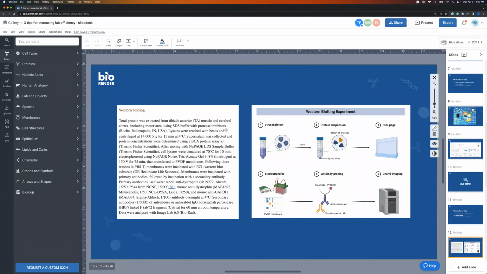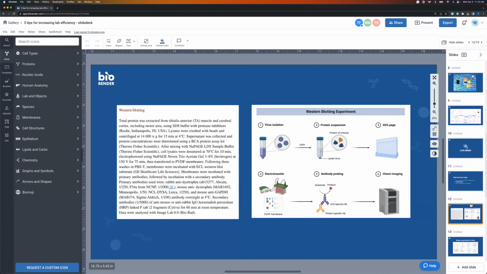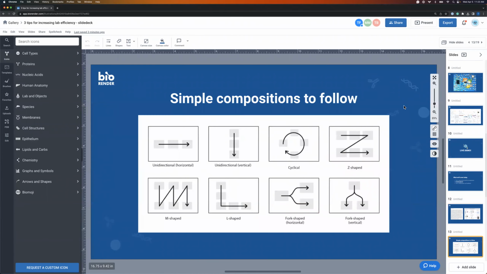In those cases, we can still use BioRender to quickly create a figure that shows the research, whether it's a protocol or an idea that you want to show. I'm sure a lot of you are familiar with that process already. For those of you who are a little bit newer, there are some things that I just wanted to review with you first. When you are going to create something from a blank illustration, what I'd recommend is following one of these simple compositions.